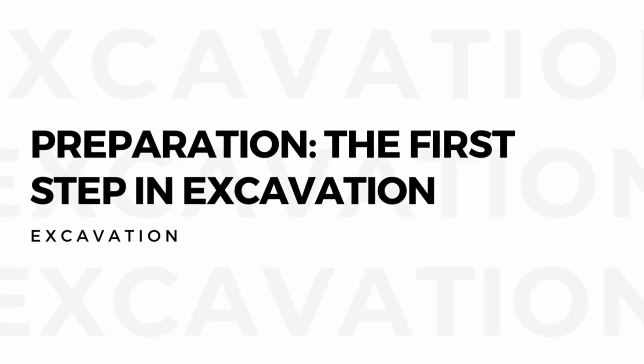The first task in site preparation is to conduct a detailed survey of the area. This survey involves assessing the topography, soil type, and any existing structures or natural features that might impact the excavation. Another critical aspect of preparation is identifying underground utilities. In India, this task can be particularly challenging due to the complexity and density of underground networks in urban areas. In many Indian cities, local municipal corporations or utility companies offer services to help identify these underground lines. It's advisable to contact these authorities or use underground utility locating equipment before commencing the excavation.